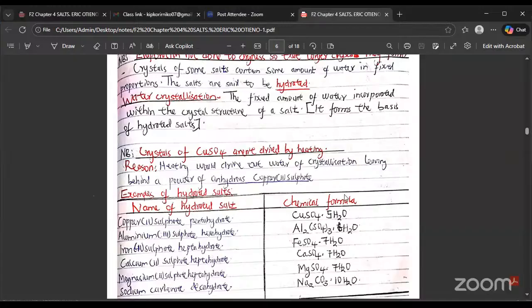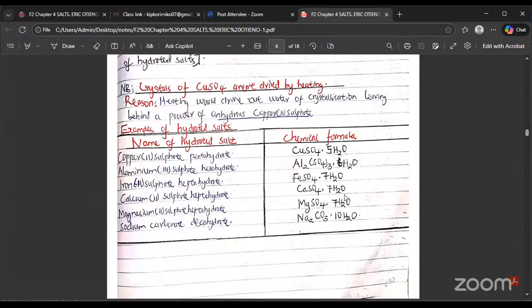Now, these ones are actually examples of hydrated salts we have. Normally we say hydrated copper 2 sulfate; we do not actually say copper 2 sulfate penta, that means 5 exactly. We do not normally talk about that one. We normally only say hydrated iron 2 sulfate. We don't normally mention the number of moles of the water. But as you can see, this one now has been mentioned.